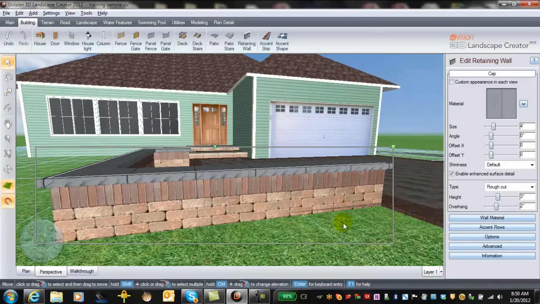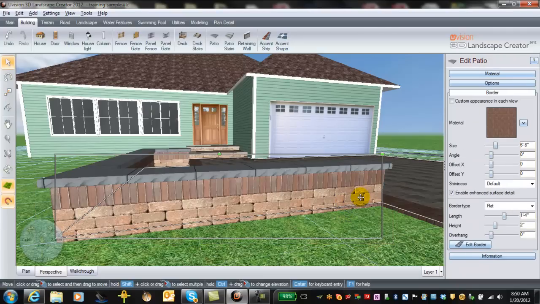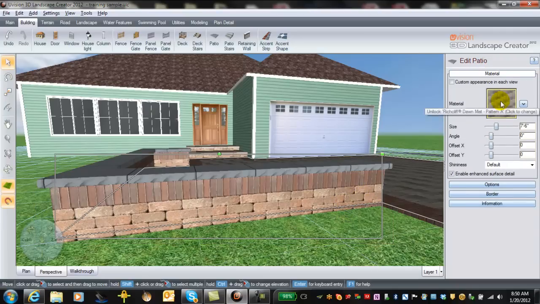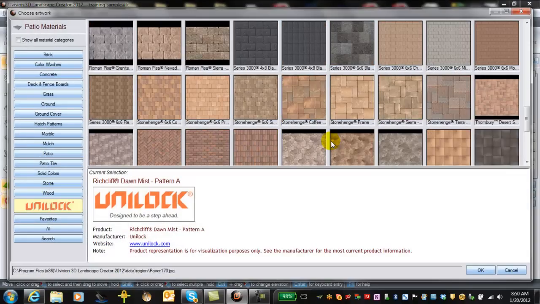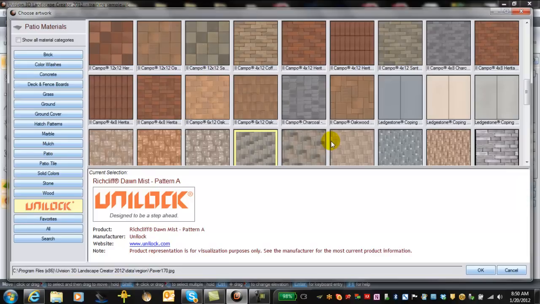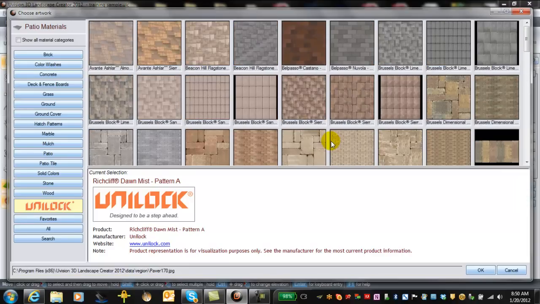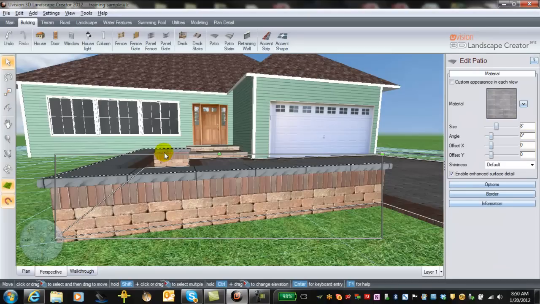The other thing you can do at this particular point, if you want to change your wall material, you go in here and you select from your different wall materials. Let's go to a dimensional limestone for this, and we'll find that right over here. There we have a random pattern as well as just a running bond. So we'll go with the running bond.